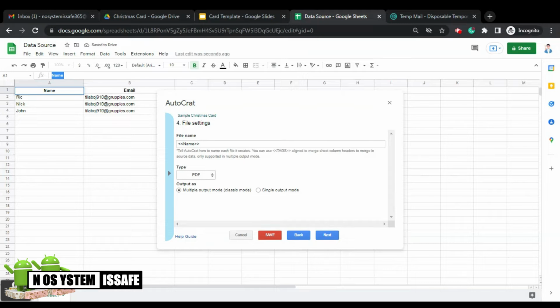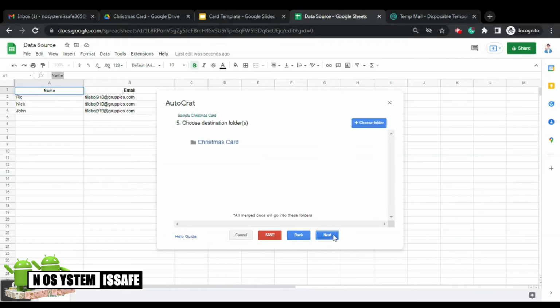Then here we'll place it inside the double less-than and greater-than signs. Paste. And again, for type, I want my recipient to receive a PDF file, and then multiple output because again I'll be sending multiple outputs. I will click on next, and then we'll create a folder.